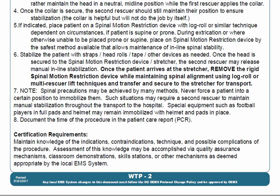With helmet and pad removal, the recommendations are to have a minimum of 4 people, if possible, to try to remove the helmet and pads, and they recommend a levitation method of having the rescuers at the following positions, and that would be at the helmet, at the neck, and one at each shoulder.